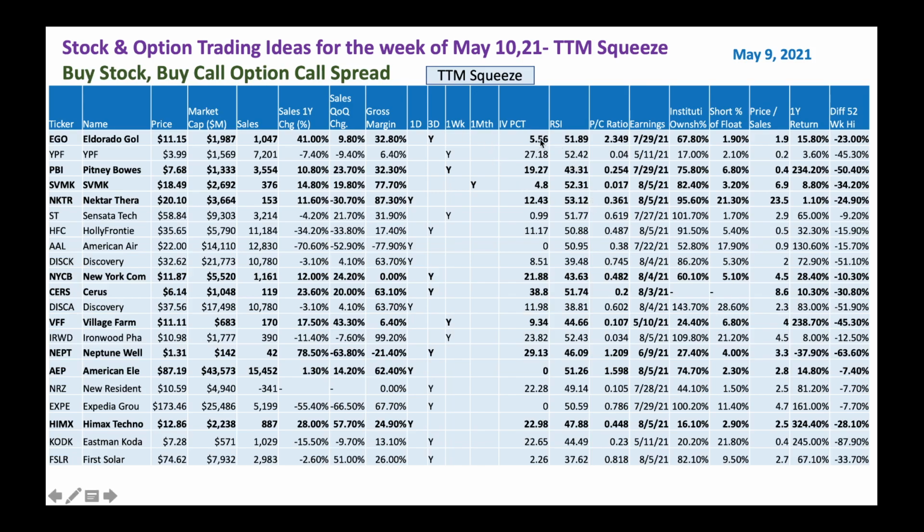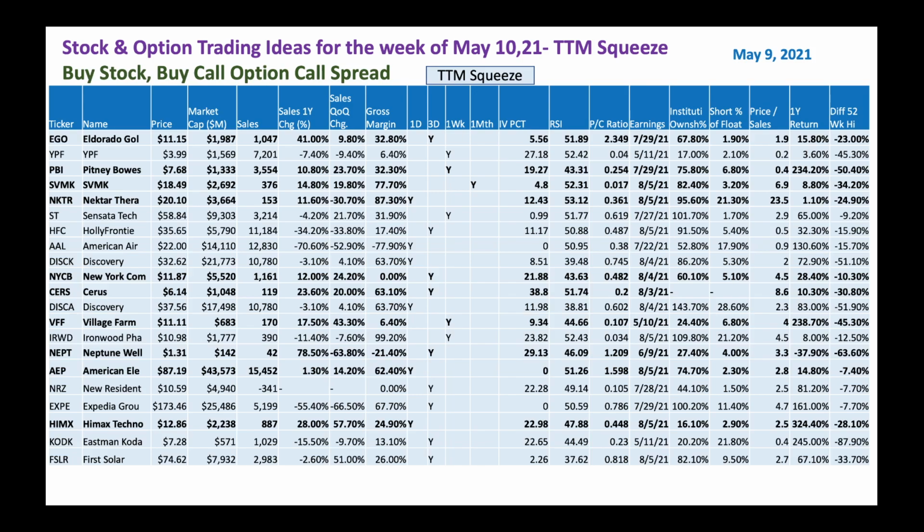So I would probably pass this, mainly because RSI is a little bit higher for me. I would love to see RSI a little bit lower. And also because there is a high put call ratio, people are buying more put than call, indicating people are hedging on this stock. And also they have not done so great for 1 year. I would not bet on a stock that has done 15% for 1 year.